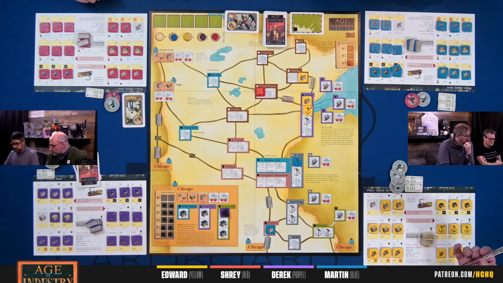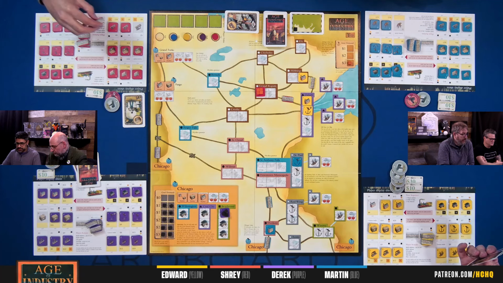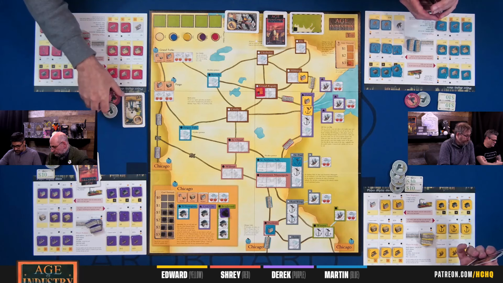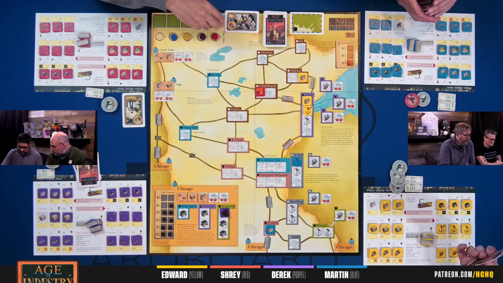It's going to cost you more than that. Oh, you have your own iron. Yes, right, so that is one for this, one for that. And then that's three. And so that's $2. That's considerably cheaper than that. Okay, cool. I'm done. All right, Derek.